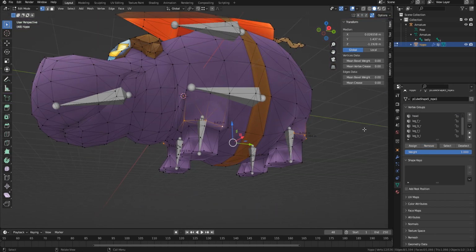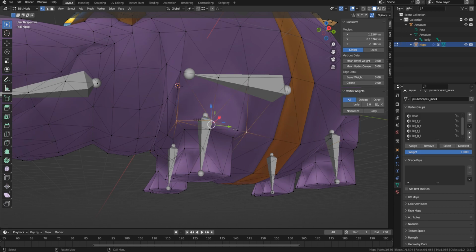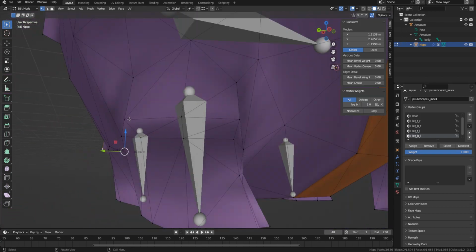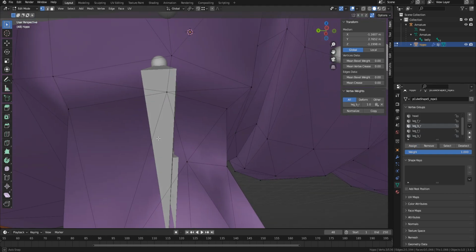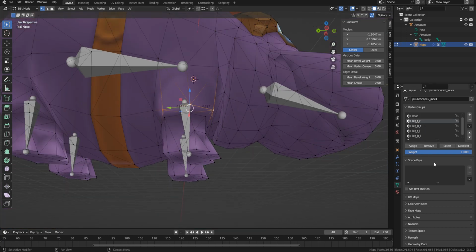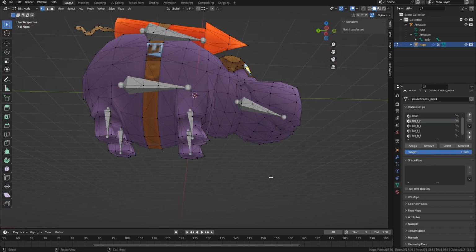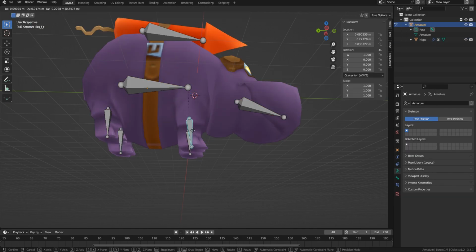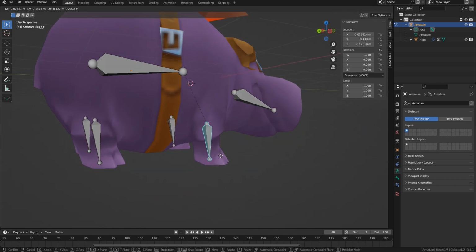So now they're not assigned to anything, so we gotta assign them to the legs. So now we can go back into pose mode and see, yeah, okay, this is a lot better.